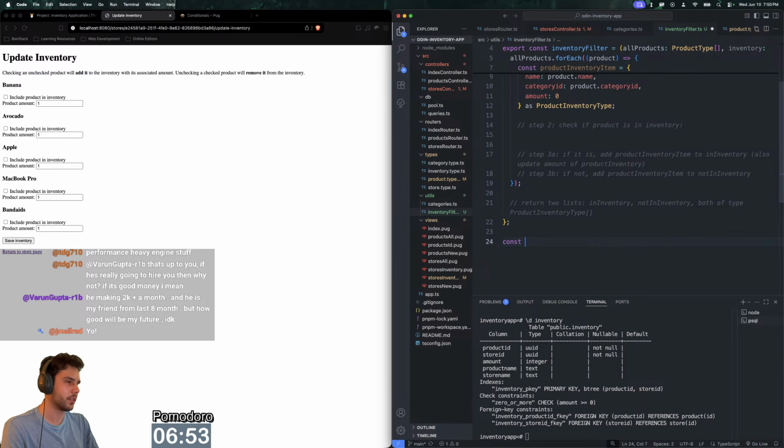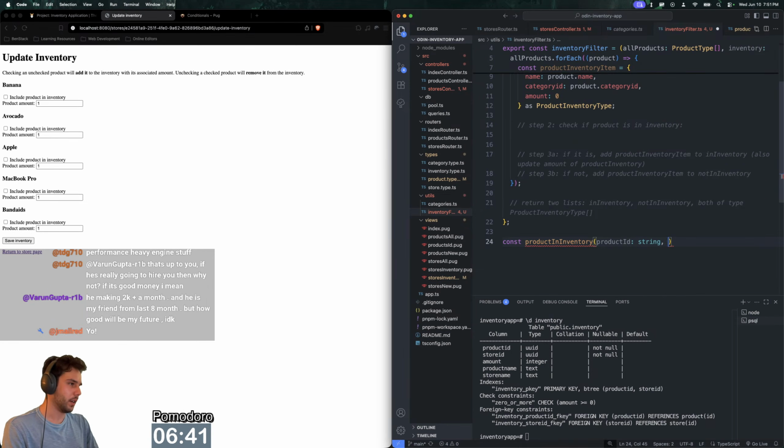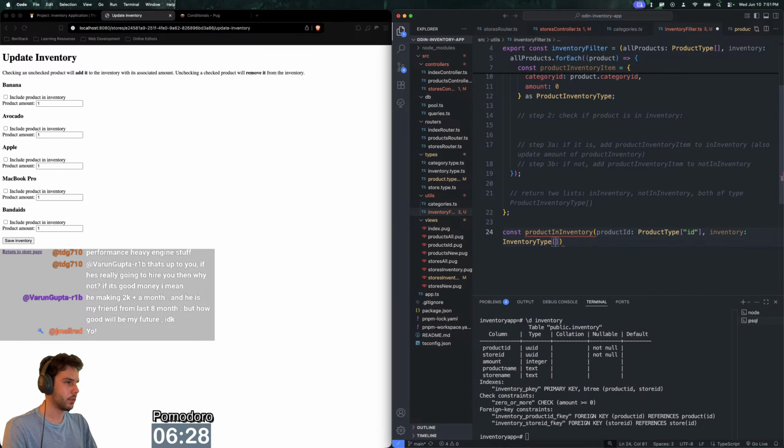We can say const product in inventory, and then product ID as a product type of type ID, and then inventory as inventory type.